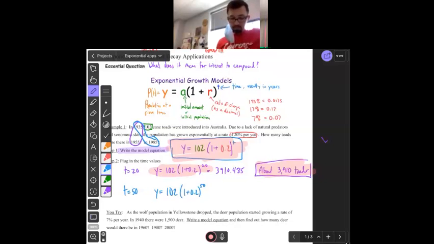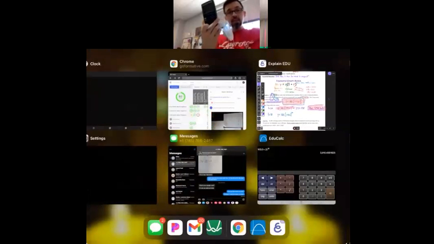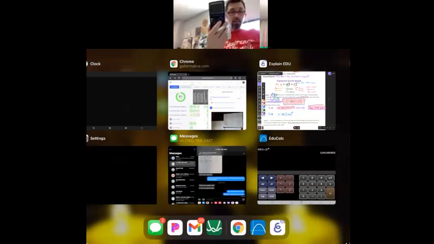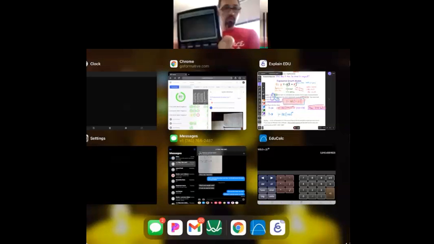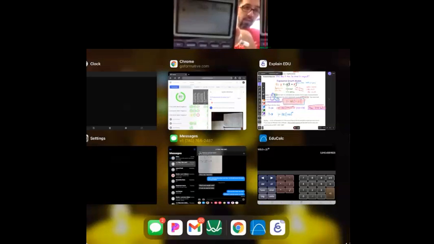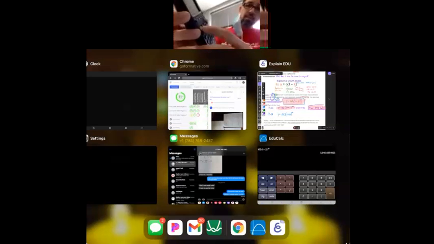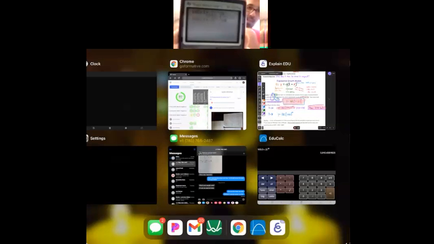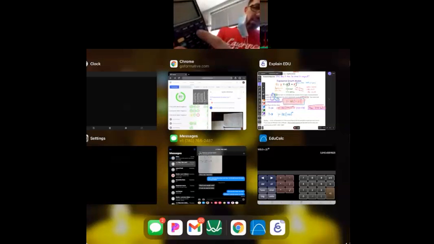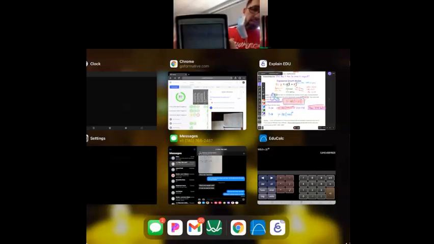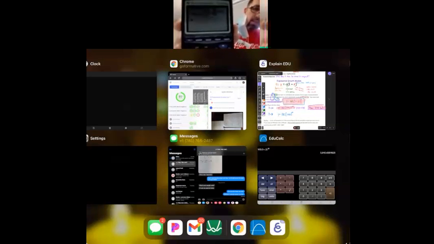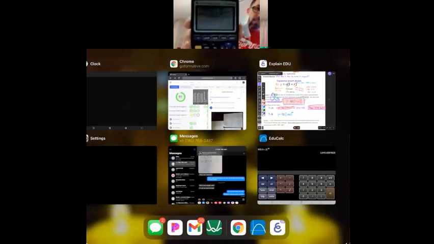Go to your calculator. If you have a TI-83, TI-84, really actually any TI, even if it's a TI-30, whatever. If you hit second enter, I don't know if you guys can see this or not. If you just hit second enter, so there's my answer for the last one. If I hit second enter, it'll bring up the last thing I typed. Doesn't bring my answer. Second enter, bring it, and then I can go and edit that 20 to be a 50. I hit over, and I change that 2 to a 5. Just hit 5. Then I hit enter again. I don't have to retype everything. I can just edit it.